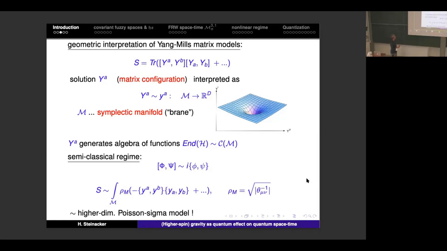And that manifold will turn out to be a symplectic space. That's why the functions on it can be quantized. And this is basically a brane. It's really about branes and string theory, and the branes will have some B fields, so they will be quantized non-commutative branes in string theory.